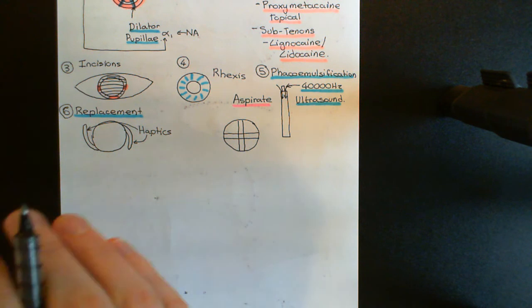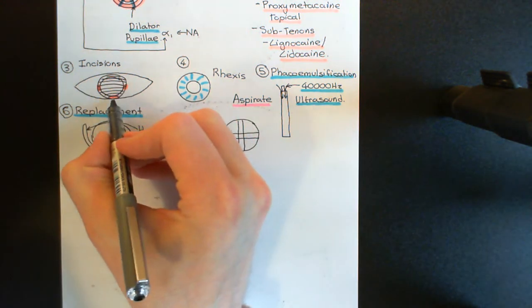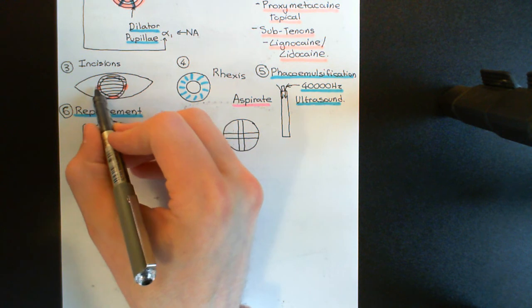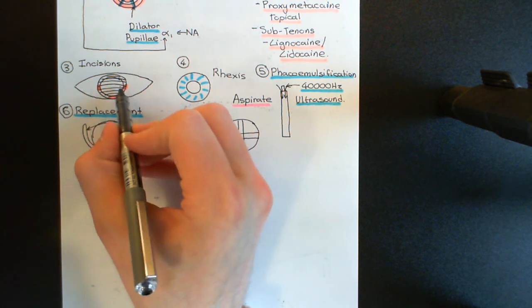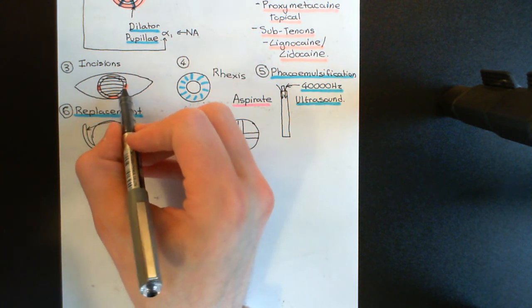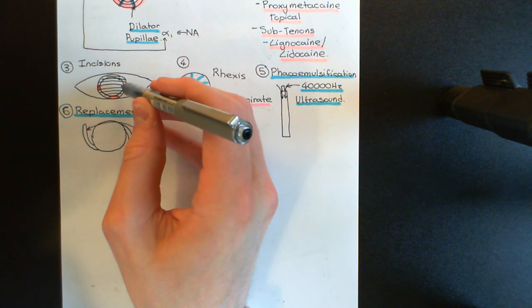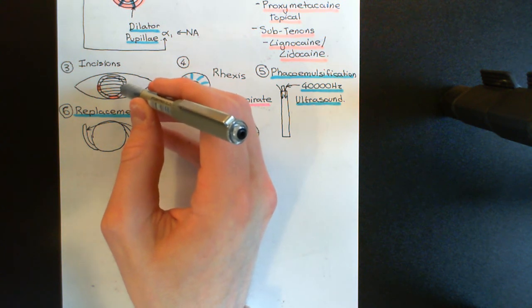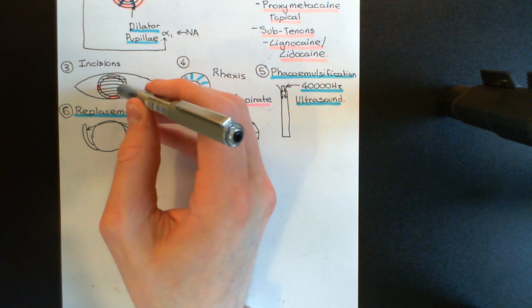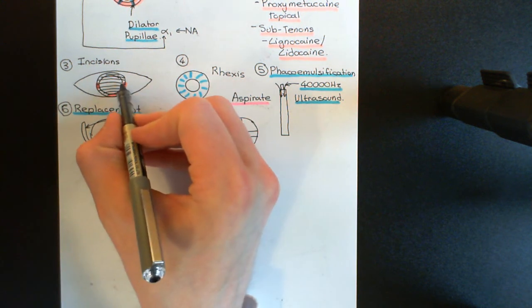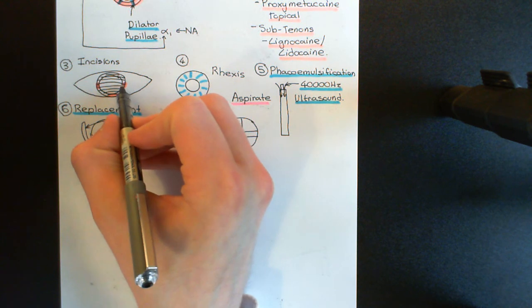Then all you need to do is close up these incisions, and the way that's usually done is, rather than suturing up, because they're usually very small incisions, so usually they don't require suturing up. Instead, what's usually done is you just do what's known as hydration of the wound, where you inject a little bit of fluid into the cornea where the wound is present. This causes the wound to swell, and that then holds the wound closed, because if the cornea around this area is swollen, then that wound is going to be closed.